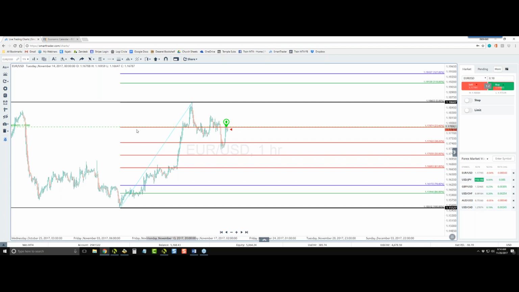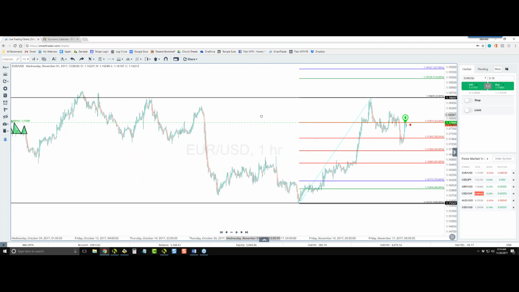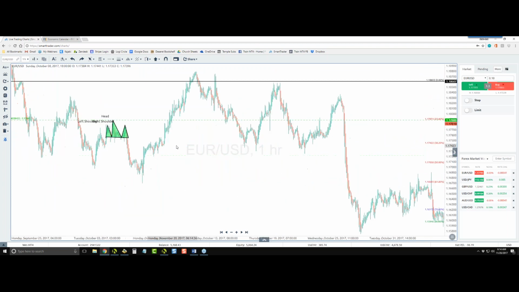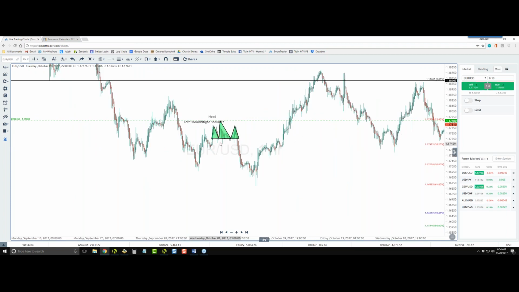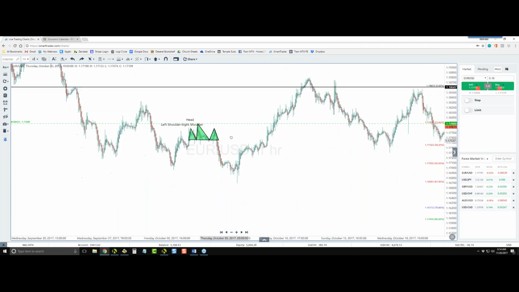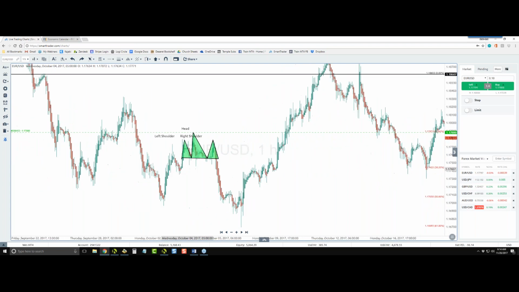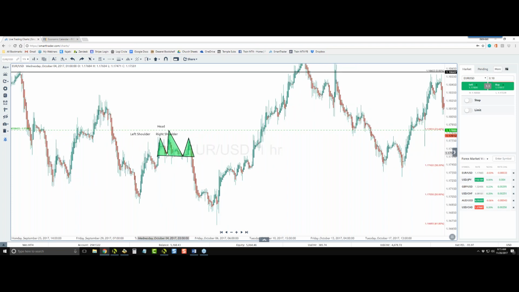So a lot of the patterns that we look at in technical analysis are based around that, like head and shoulders patterns, like we just talked about. For instance, let's go back to this little head and shoulders pattern I had a month ago. Wow, okay. So we see that the market went up and we created a new high. It created a new high in comparison with this high, which was a new high in comparison with this high. And then it went back down.